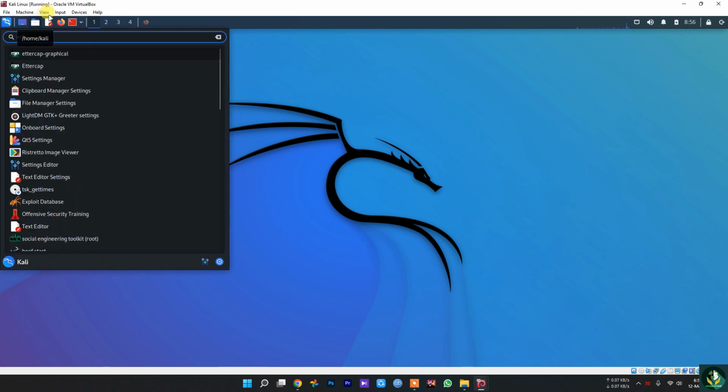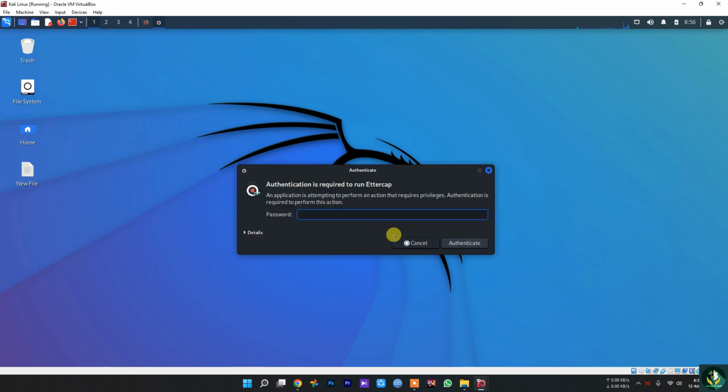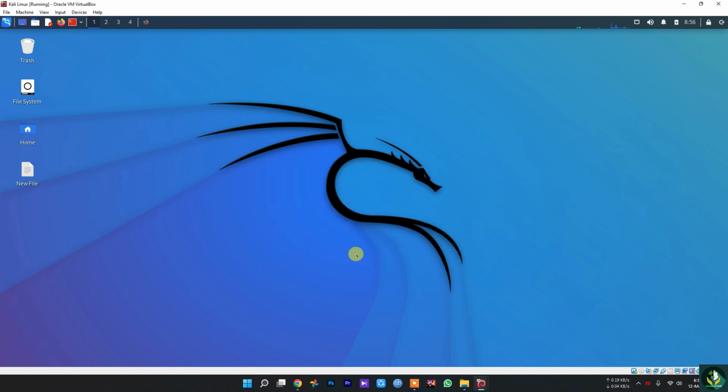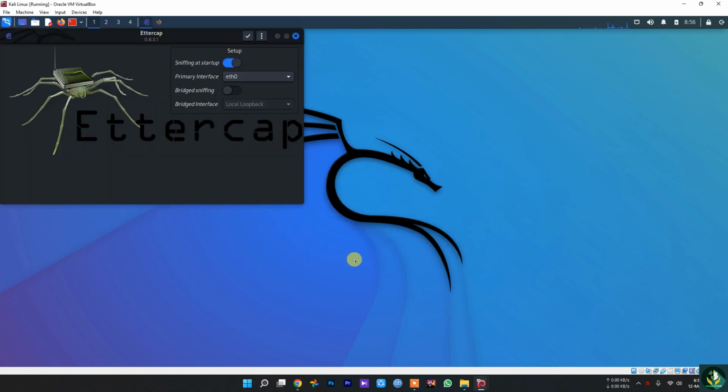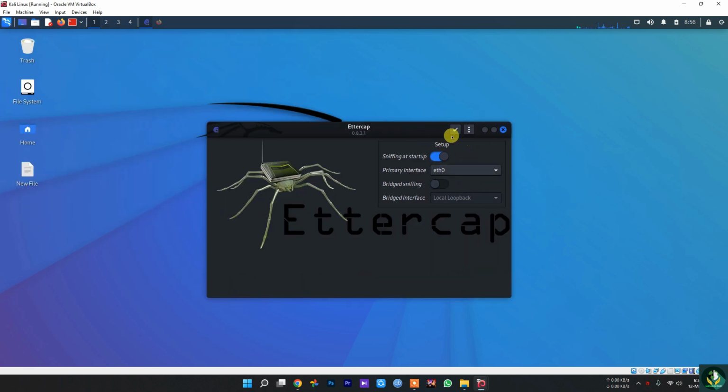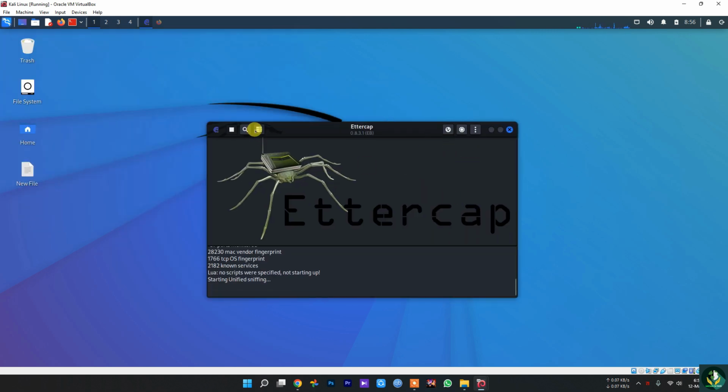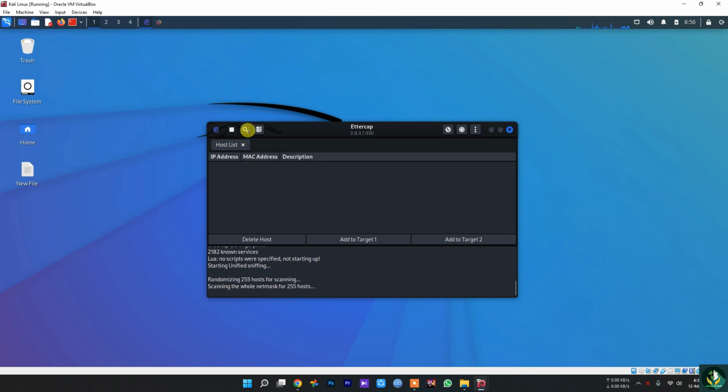We need to set up as a middleman to start our process. So we will be using eth0, then select. Let's search for all the hosts connected in our machine.